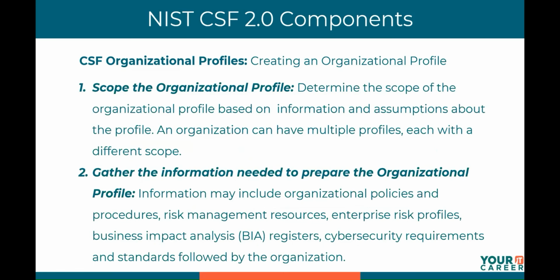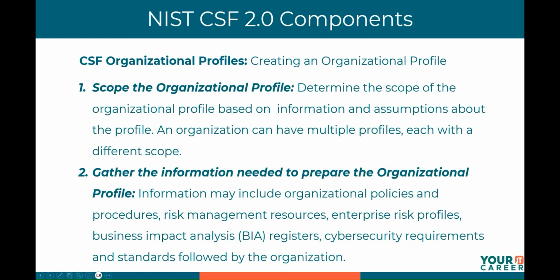So I know there are a lot of words on the slide, but I didn't want to shorten it too much for you guys. But the first piece is determining the scope of the organizational profile. But before we actually talk about that, an organization can have multiple profiles, right? Depending on the scope. They might want to have a profile for the cybersecurity area. They might want to have a profile for the supply chain risks. They can choose to have different profiles that focus on a different aspect of risk or a different aspect of the business.